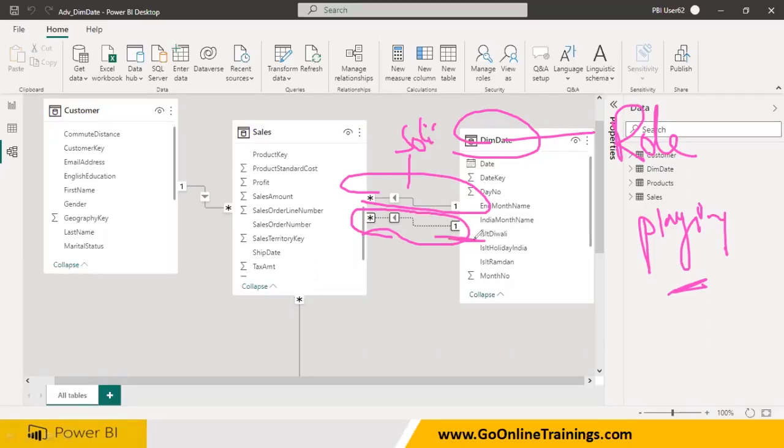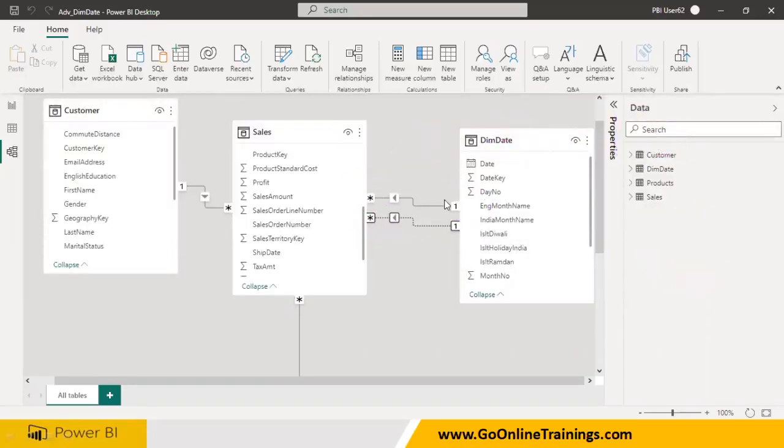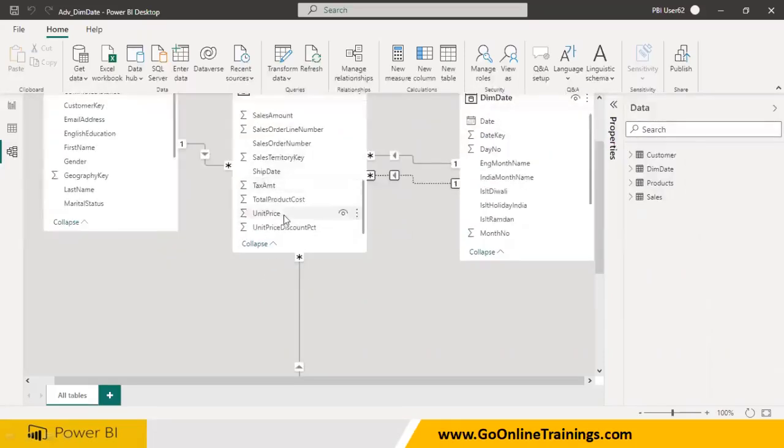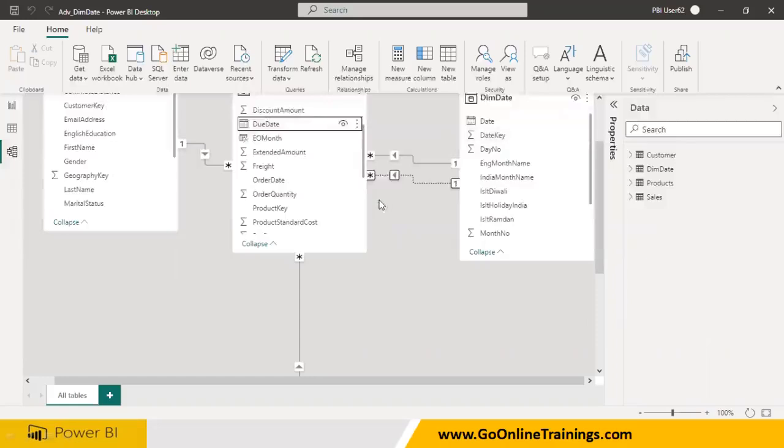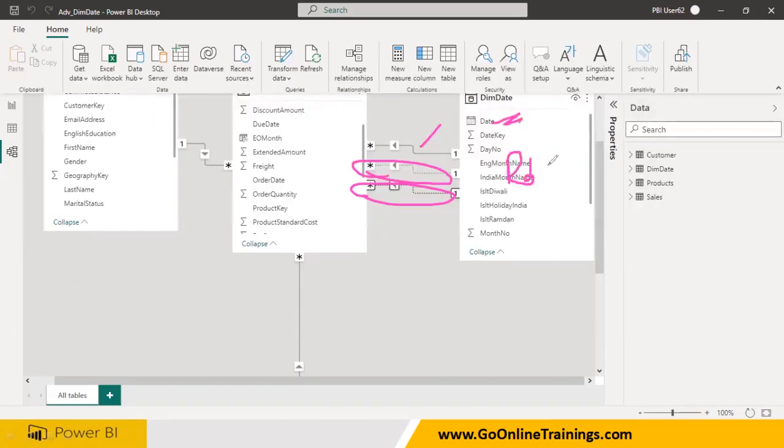There is a biggest issue in this that you need to identify. This is what is called a solid line. This is a dotted line. I will create one more ship date. And what is one more date? The due date column, right? So let me go to the due date column. Somewhere it is there, due date to date, and you will also get one more dotted line, right? So these are dotted lines only. This is a solid line, but this table is called a role playing dimension table.